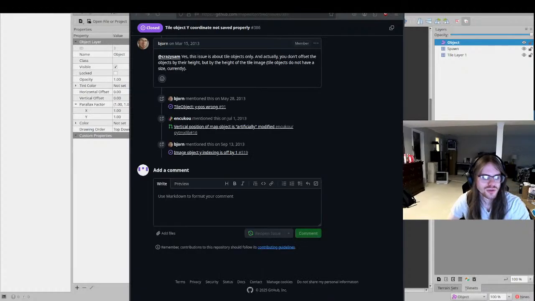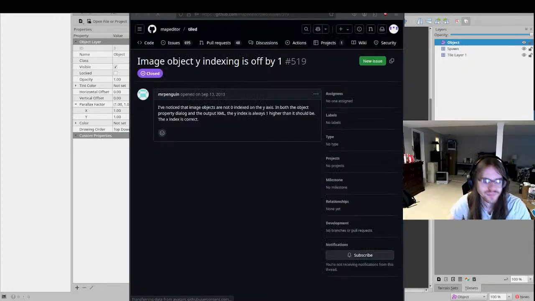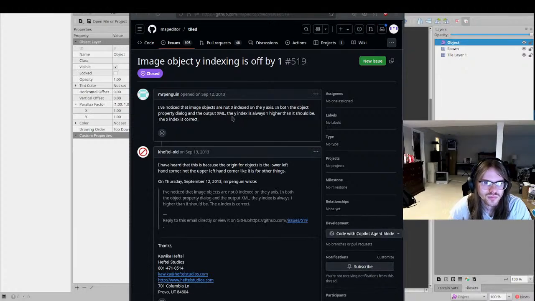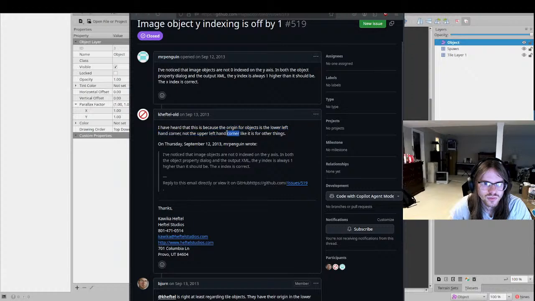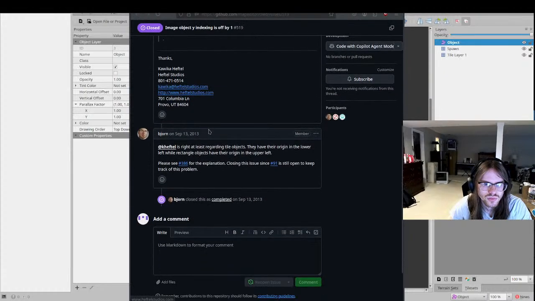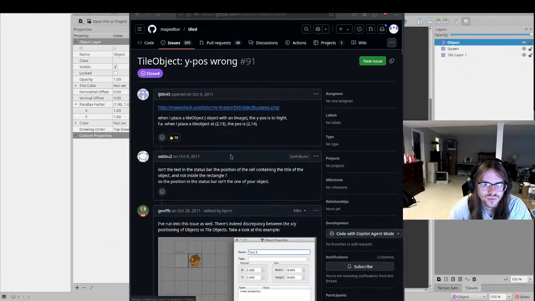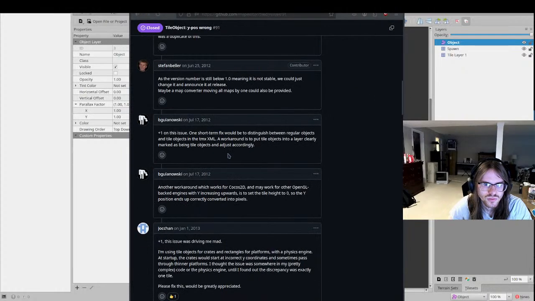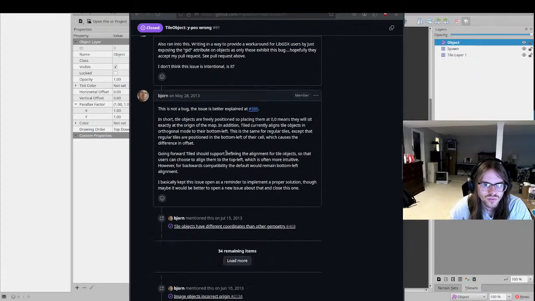So I could just set a manual offset. I don't mind doing that. I just want to see if... Tiled objects are freely positioned, so placing them at 0, 0 means it will sit exactly at the origin of the map.